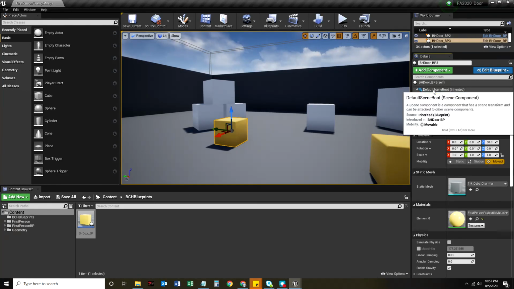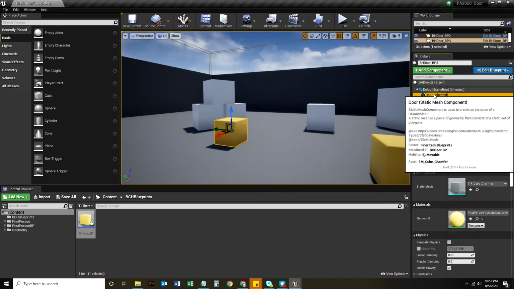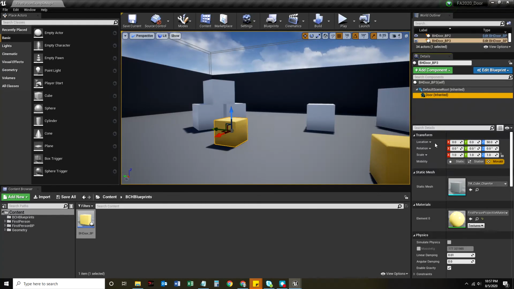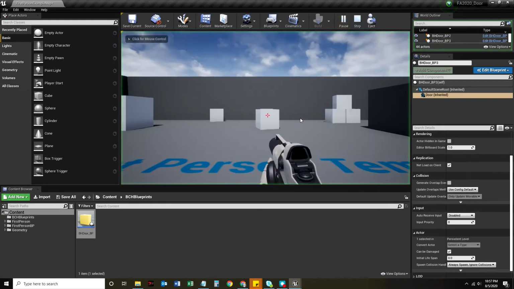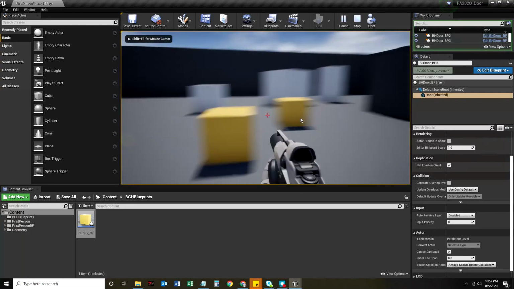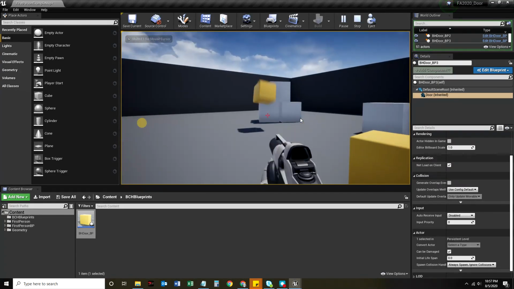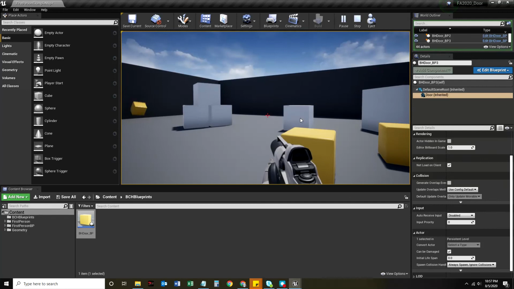Right now it's just a root and the door, but I can click this door, come down, and tell just this one here to simulate physics. And once I do that, the only one that moves is the one I clicked on to do simulate physics.